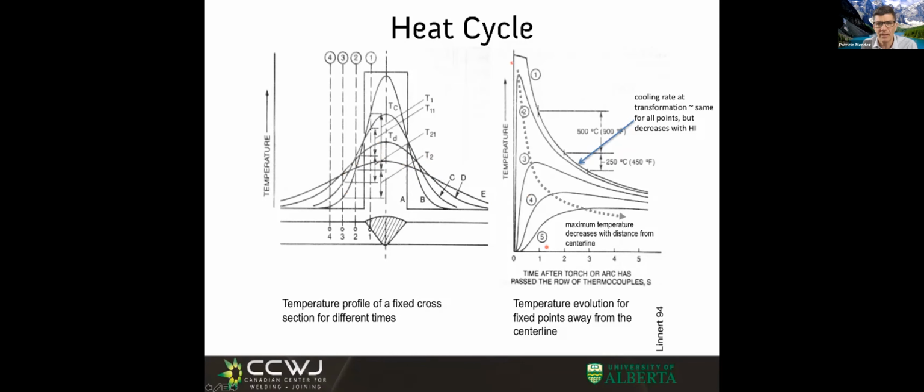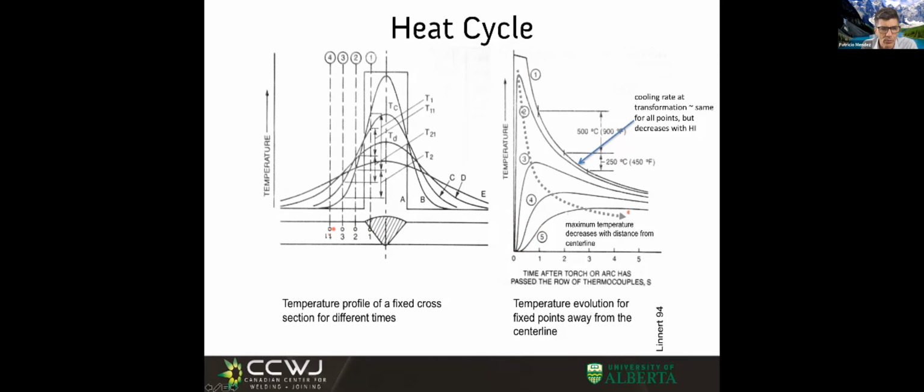If we see it on the side, we would see that we could put thermocouples here. Thermocouple at point 1, point 2, point 3, point 4. And now we can see what the evolution of temperature would be at each position. Let's start with position 5. That is the farthest. We see it heats a little bit, and then keeps going.